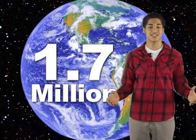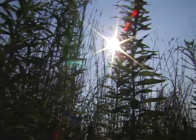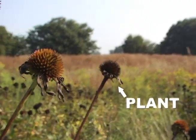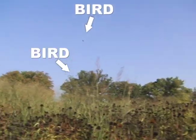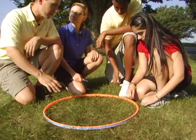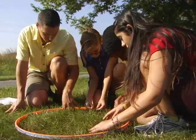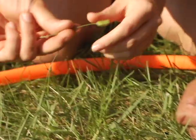Did you know that there are 1.7 million known species on Earth, and we are only one? A biologically diverse ecosystem begins with the plants — a wide variety of grasses, wildflowers, different insects, and a wide variety of different birds. Here we're looking at a classic mowed section of grass. We've only found two or three different types of species. Although this may look nice to humans, it really can't support an ecosystem.